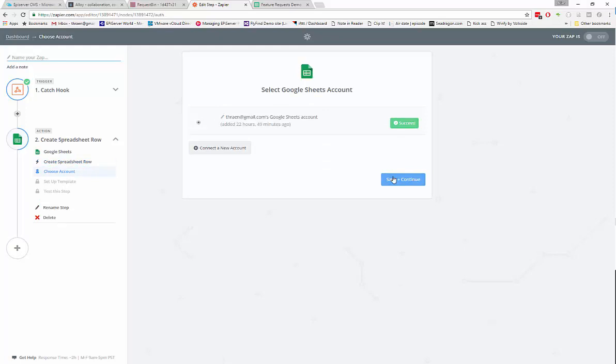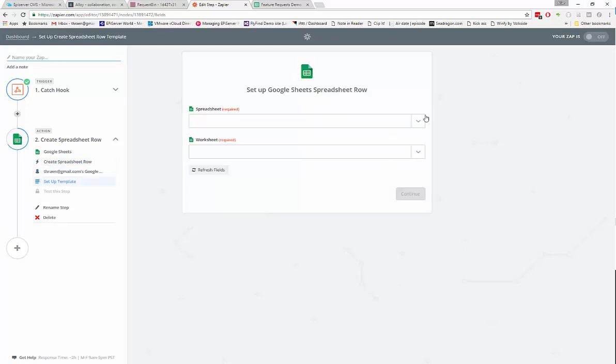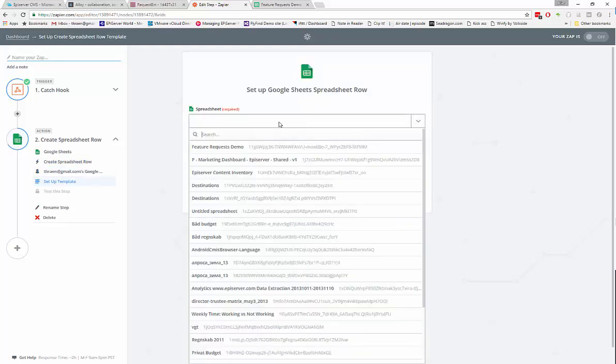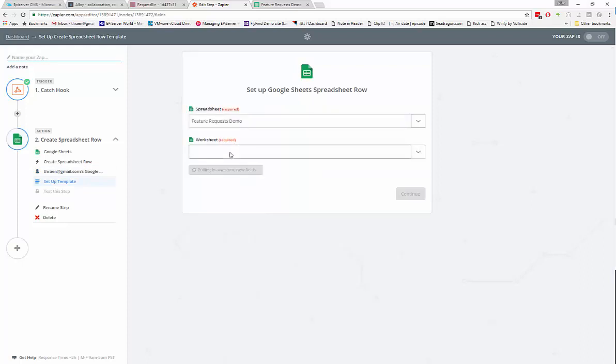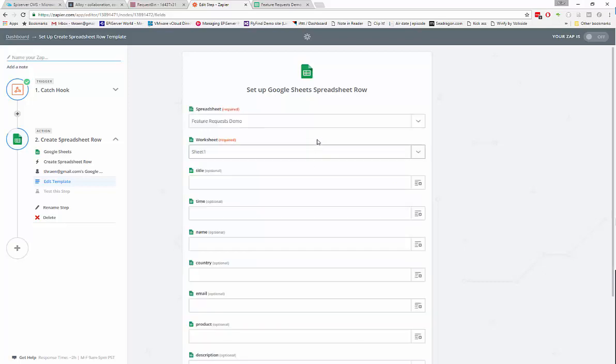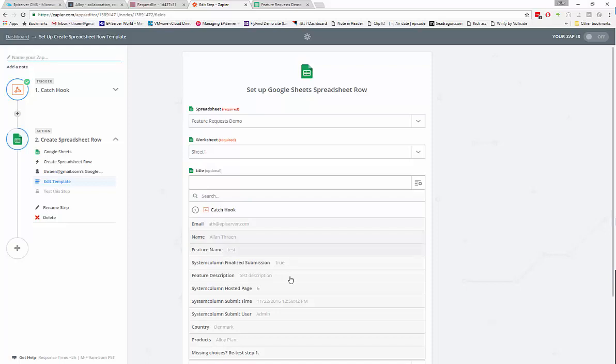It seems to work. And then I'll pick my spreadsheet. I have one prepared for this already, and I've already defined the header row with some names in that. That's basically all I did. And because I defined the header row, I can now go and map up the different columns to each other.